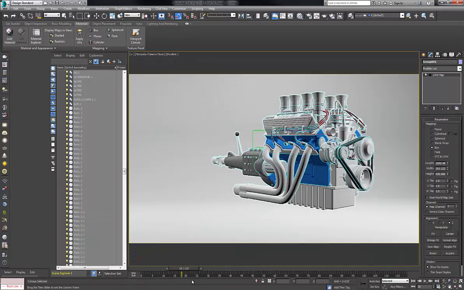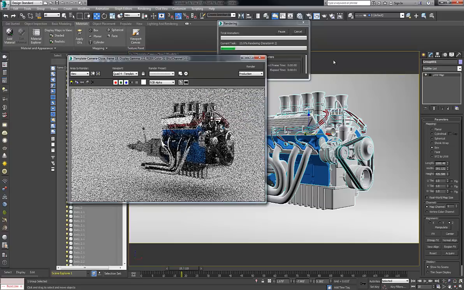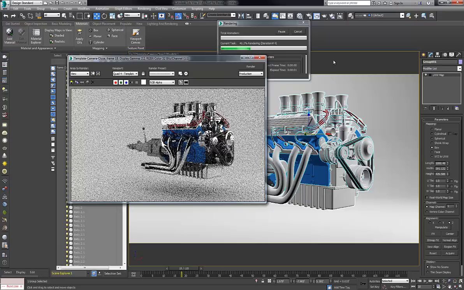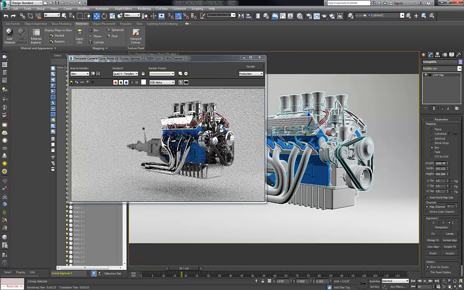So I'm just going to quickly hit the render button. You can see that this render has been set up with iray. So pretty much I've got this ready to go, and we're rendering out with iray. Now I'm not going to bore you and wait for this to finish rendering. Watching renders render is kind of like watching paint dry or grass grow. So I'll just cancel that now. But it gives you an idea. This is iray rendering out, doing its thing.